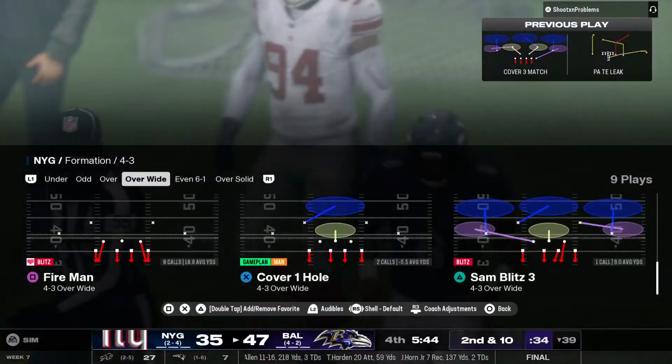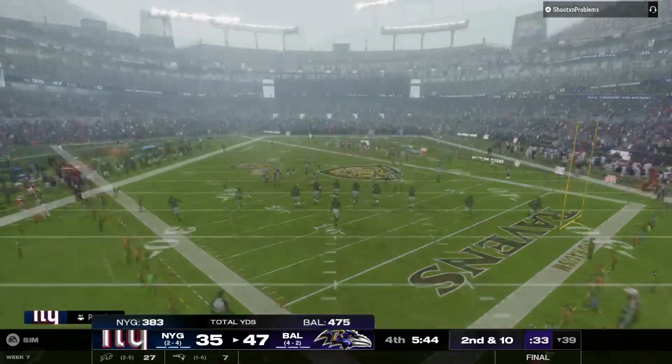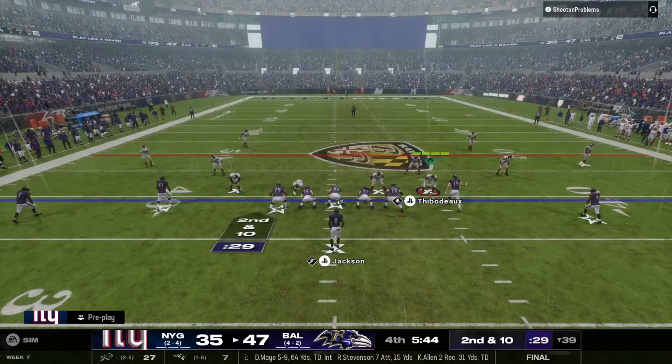Seeing no options, he throws it away. And a smart play there. He's probably saying, I wish I would have done that on the last drive instead of throwing the interception.